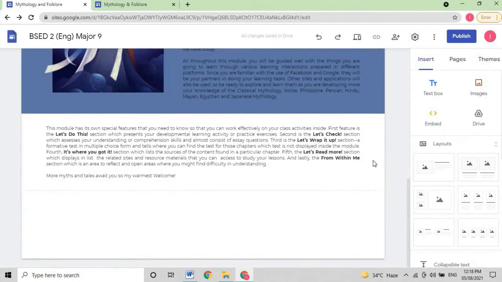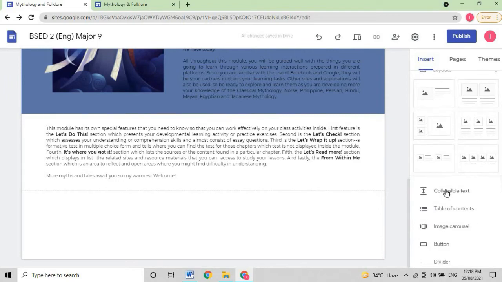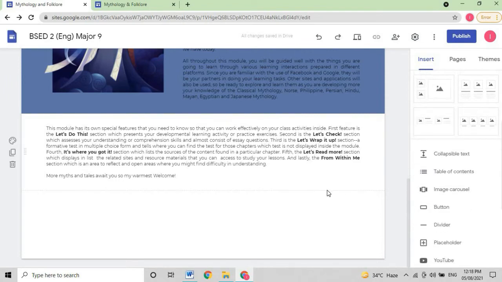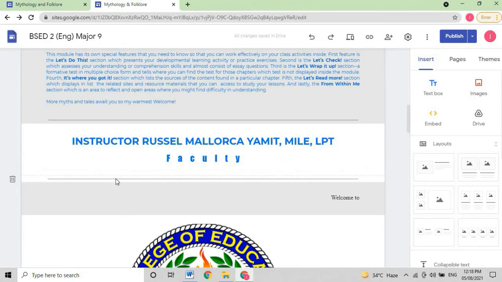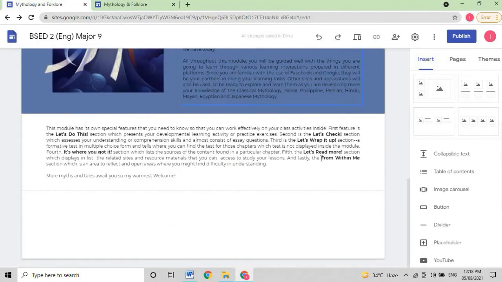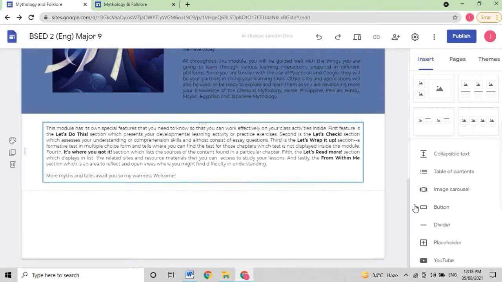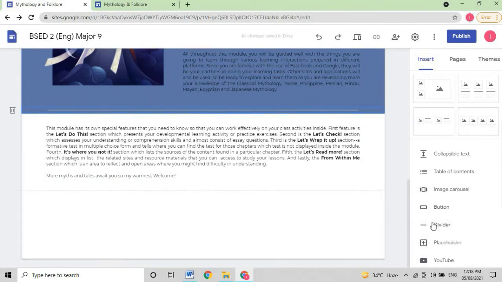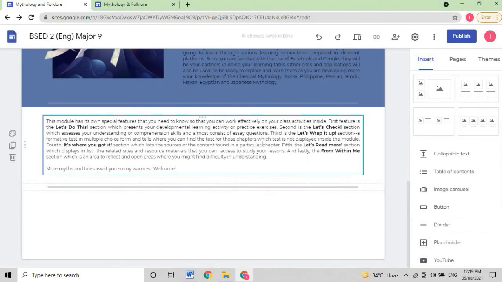Okay, shall we proceed with the layout of our website? So what's next? We have here, as you can see, this line. How did I do this? I click this divider. Okay, so we'll go to our demo site. We have here the divider, so we will place a divider, and then we can also place another divider here. Okay, so that's our divider.